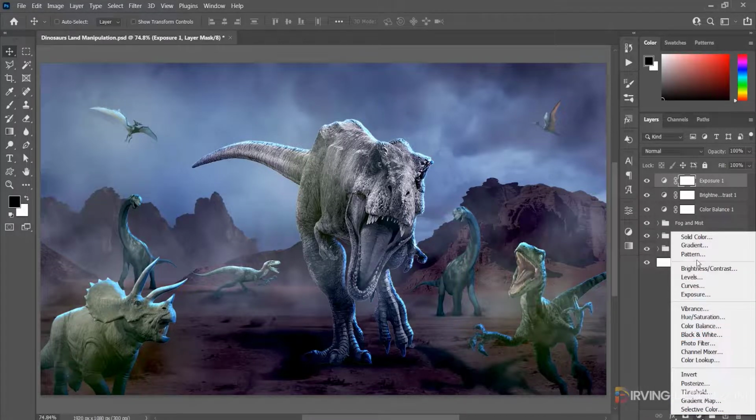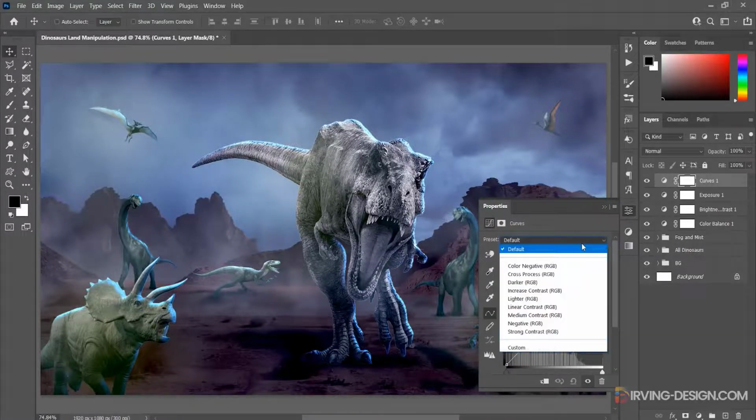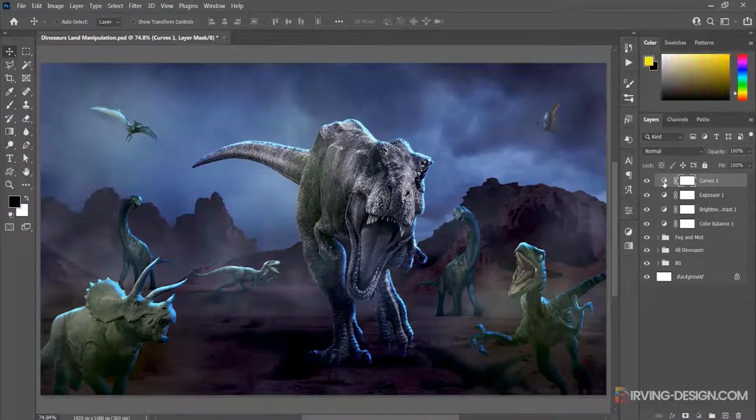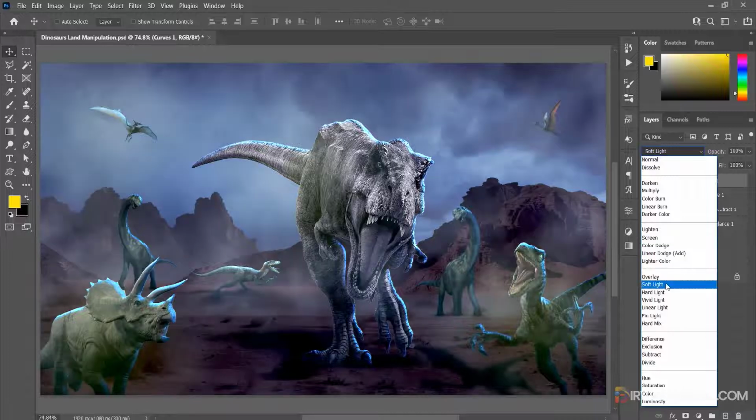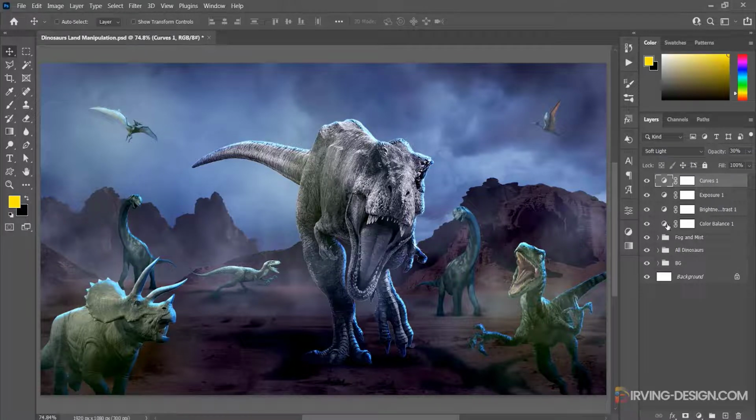And a curves adjustment layer. I group these layers.